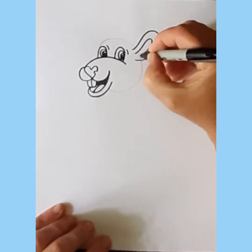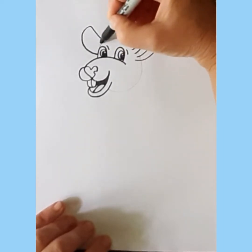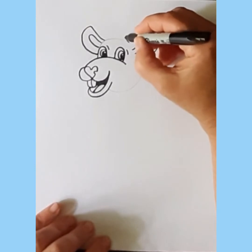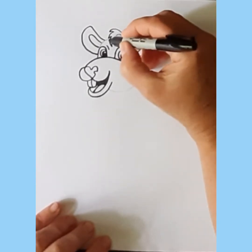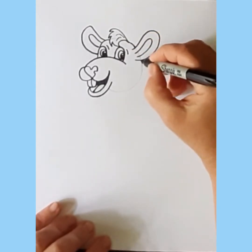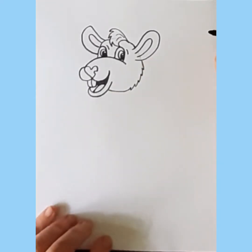And there's the inside. The other ear comes over here, and the inside. I want to put a little tuft on top, so I'm going to make this first. I'm going to come around, I'm going to give him a little bit of a hairdo, like that. And now I can finish up the head, the line. I also want to make him a little bit furry, so instead of just doing a straight line, I'm going to do a few little spikes coming out like that. All right. And there we have his head.